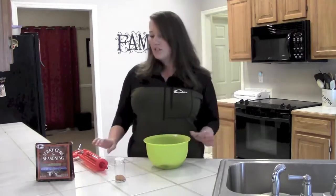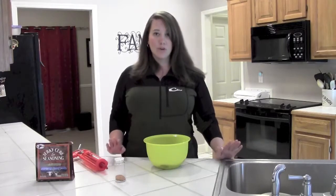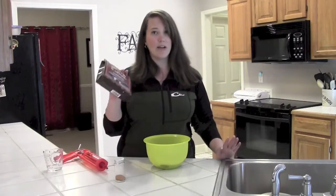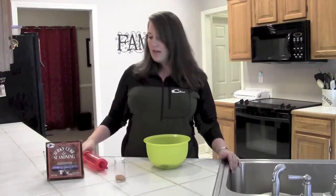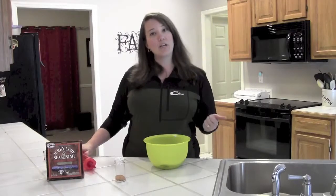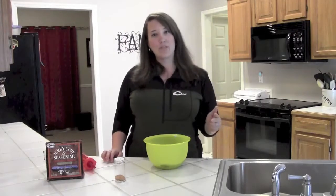To make jerky with ground meat, you need some kind of seasoning. I like High Mountain seasonings. I've had a lot of good luck with them. And you need some type of jerky gun. And then you're going to need a dehydrator, a smoker, or a rack to do this in your oven, any way you like.